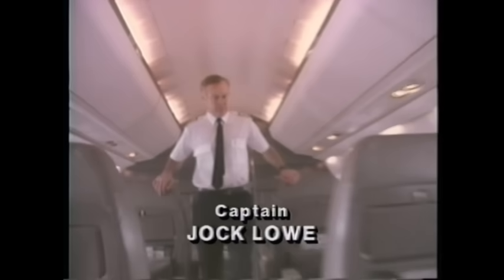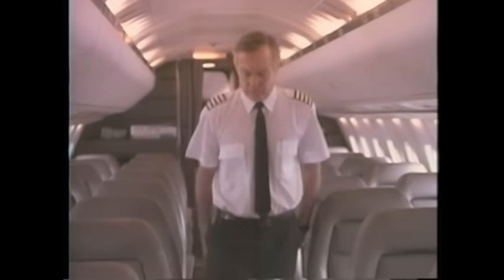Entering the aircraft from the jetway, you quickly realize that the inside of Concorde is rather compact. Its designers had to make maximum use of all the available space on board. Captain Jock Lowe is a 21-year veteran of British Airways and is now the chief pilot of the entire company. With attention to the tiniest of details, he himself gives the cabin a last safety inspection prior to passenger boarding. It needs a cosmetic inspection too, to make sure that everything is befitting of a Concorde experience, as it's called. The cabin crew is also hard at work on their safety checks, making sure that everything's in its place. And that includes checking that the caterers have properly stocked the galley for the gourmet meal service.